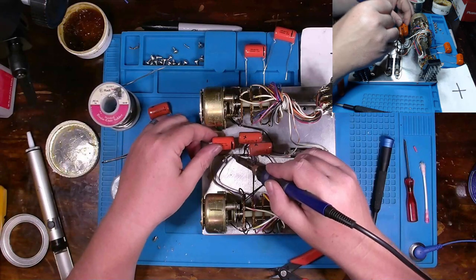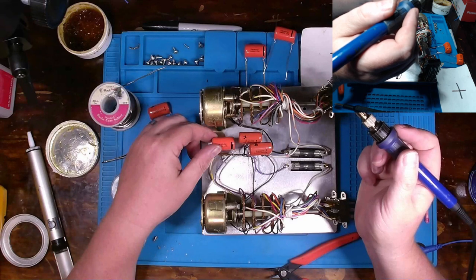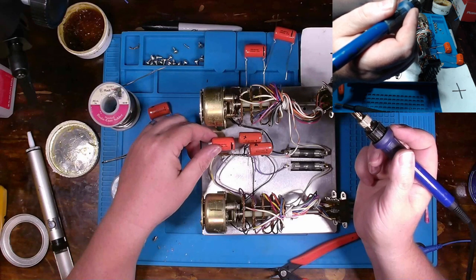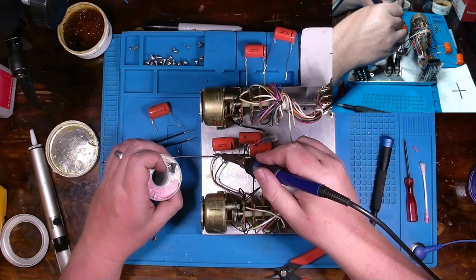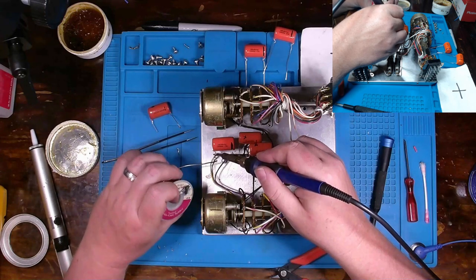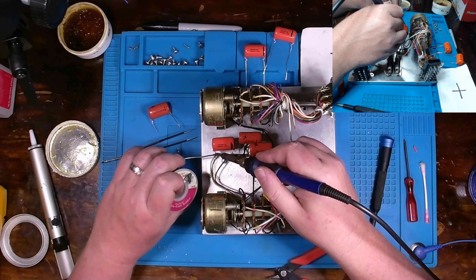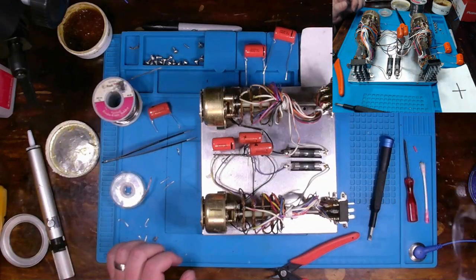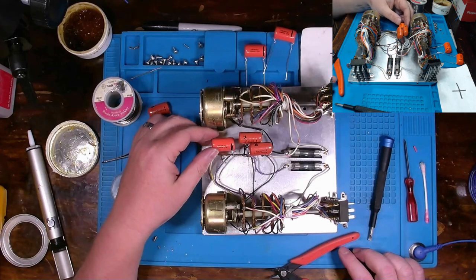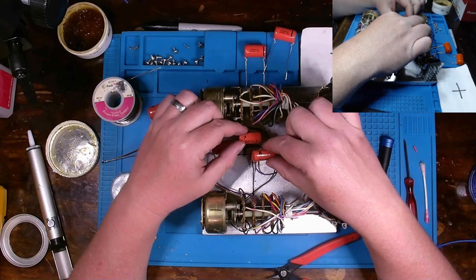All right, that's one side. I'll let that solder harden back up. Yep, and I just saw it go. Now we can do the other side. And it is done. Simple enough. That's one down. Two more to go.